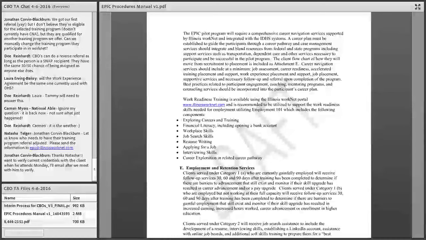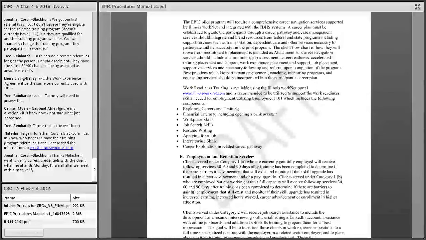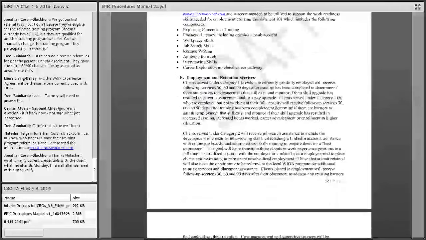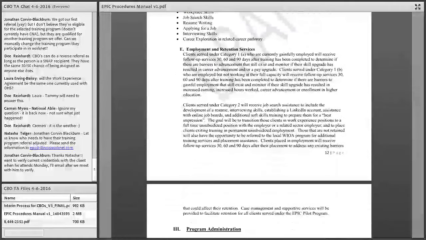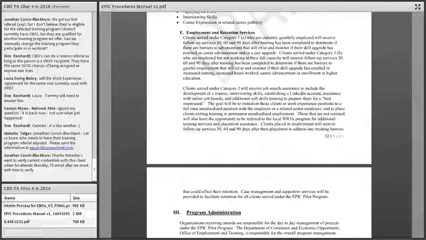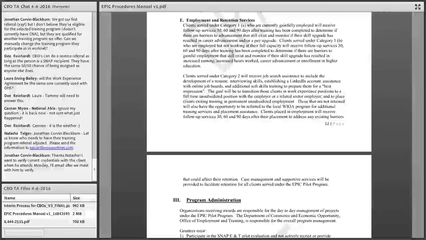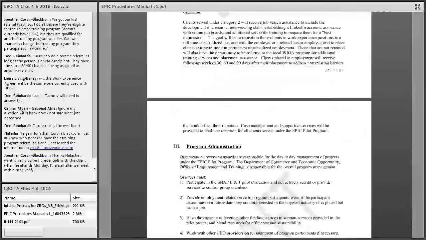I'm anticipating most of it is going to come from work experience and training, but there is work readiness we need to do also, and there are other opportunities, like I said, with community service or even unpaid work experience. Once again, employment and retention is key to us. We're going to track 90-day retention with this project.